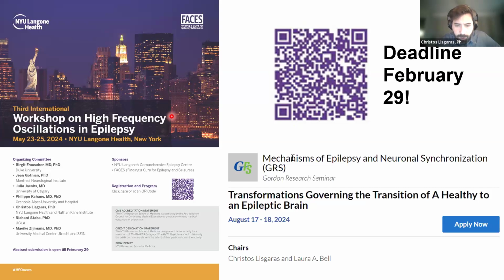optimal parameters for sampling rate of EEG for high-frequency oscillations. So there is a review paper in Epilepsia by Zijlmans that discussed the optimal parameters. Usually people use 2 kilohertz for sampling rate, because you need at least several times above the highest frequency of HFOs to record them. So if you are interested in recording HFOs up to 500 hertz, usually people want to sample their EEG at 2 kilohertz, so you have at least 4 times above.